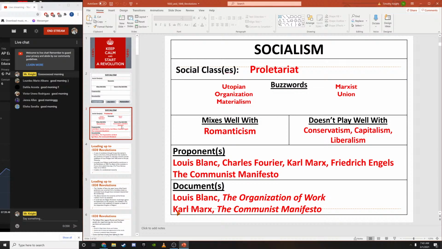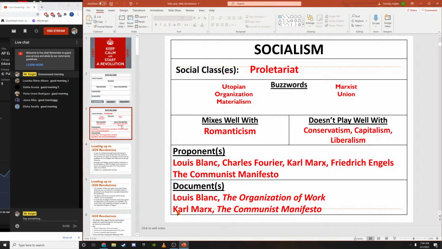Now, the first thing that we need to be clear about is that socialism and communism are not quite the same thing, and even socialism itself is a word that, depending on what era in history you're using it in, the context that you're using it in, the definition of socialism changes and evolves over time. There are different kinds of socialism. So that's what makes it kind of a confusing term, because if we just speak about socialism as a blanket term, there are some commonalities, but generally speaking, socialism manifests differently at different points in history.